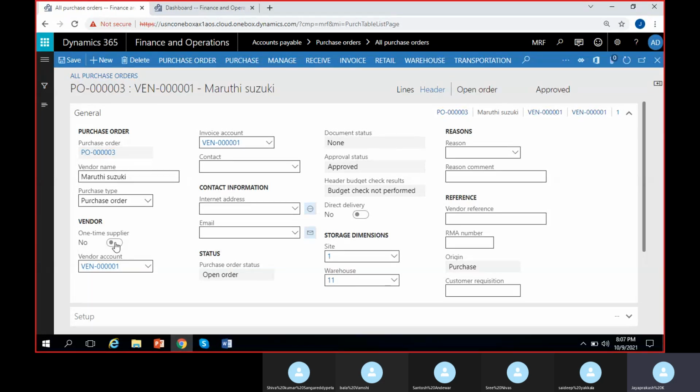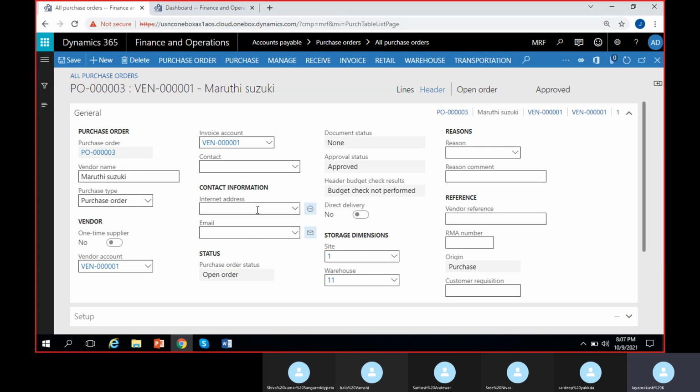In that situation, if this particular vendor account that you have given here is associated to any of your main vendors, then in the invoice account field, you will see that vendor number. Normally, if this is not linked to any other vendor or is not a subsidiary vendor for any primary vendor, I see the same number or the same name in the vendor account as well as in the invoice account. In case it is linked to any other main vendor, I can see the main vendor in the invoice account field here. Okay, that's one thing to remember.